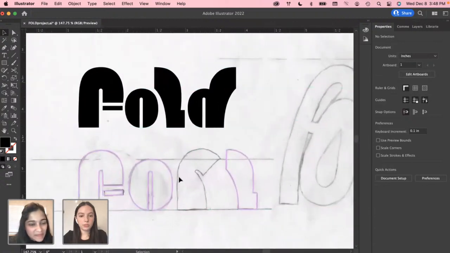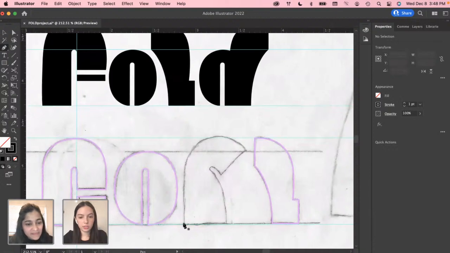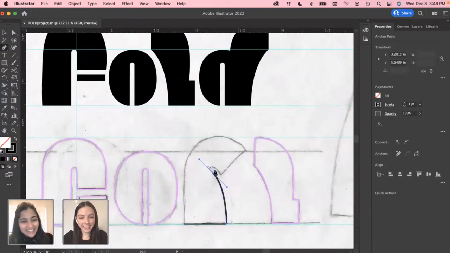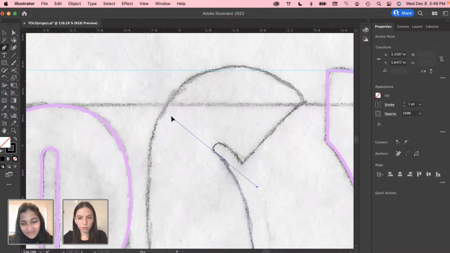I wonder if this one, let's just trace this one to see if it's going to be something we want to do. If not, we will move on from it. It's okay. Yes. Just to see. If you never try, you'll never know. Exactly. And then I'm going to think about it. I'm going to think if this was the actual letter I should have done. Again, I'm so chaotic with my pen tool. I just love clicking things until I figure out exactly the shape I want.